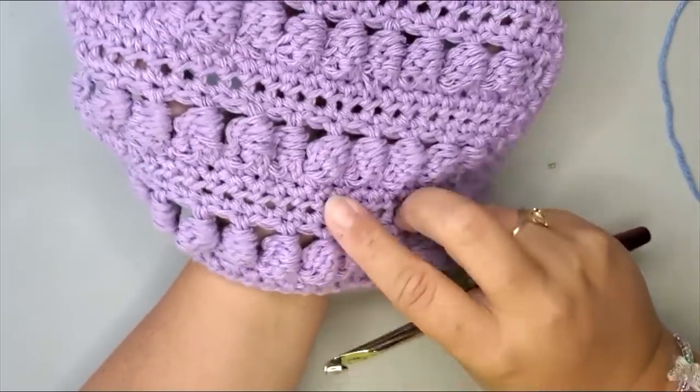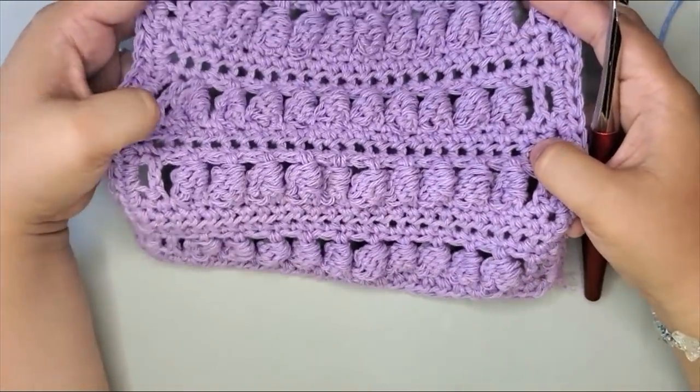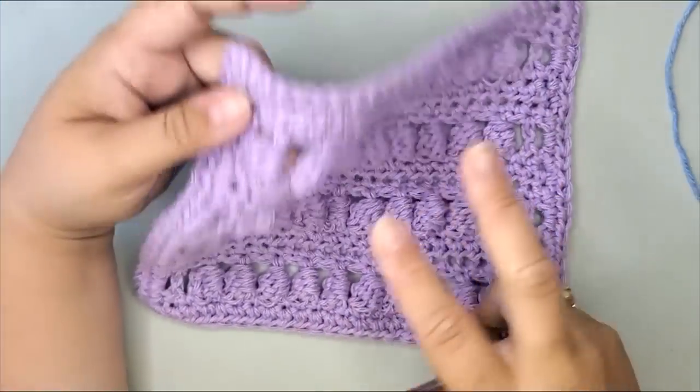I mentioned in passing that I might show you guys how to make this, and I got a lot of people asking, please, please show me how to make that. So that's what we're going to do today.